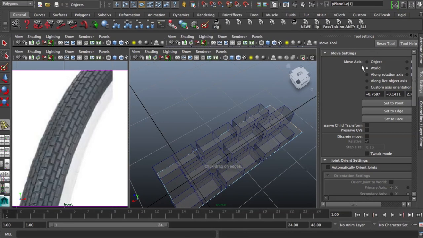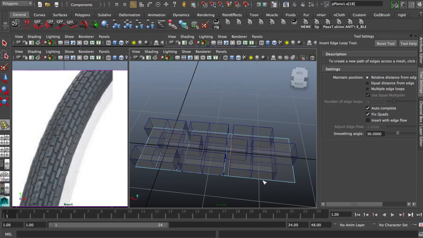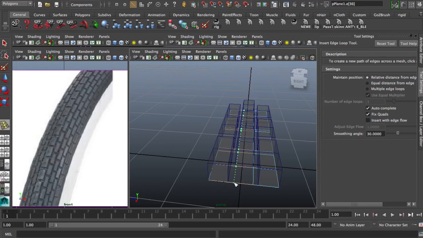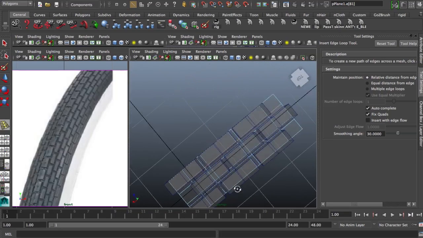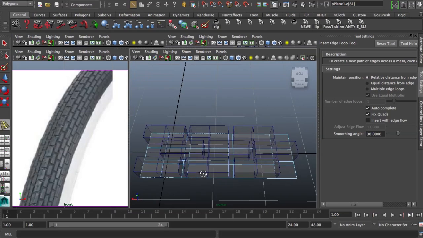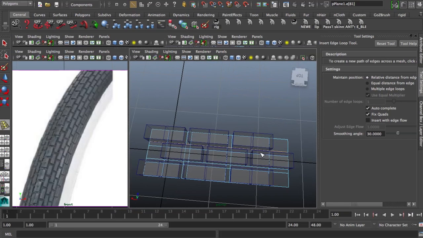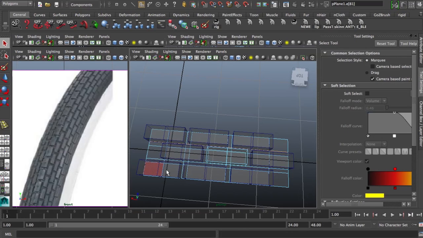This time we want it relative distance to edge. Okay. And make sure you don't miss any of these, because it's really going to slow you down if you don't. You're going to find yourself not being able to extrude these faces out. And don't really worry about them being super duper perfect, because everything done in the computer is going to be super duper geometrical, and that doesn't look very realistic. A little bit of offset just kind of gives you that little push, that organic flow. So it's not so computer generated.